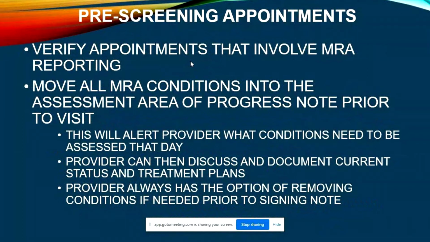And then, of course, the provider also, if he disagrees with something that's moved in, he also has the opportunity to remove it that day if he believes that it's not a valid condition, and he can do all of that before he actually even signs his note and locks it. But we've actually found that this is a very effective means of making sure that all of our MRA codes are documented and supported in a progress note and submitted.